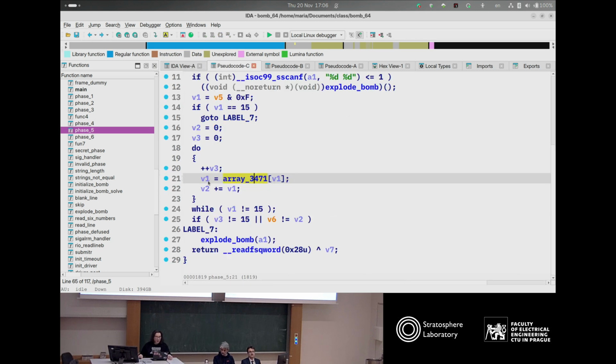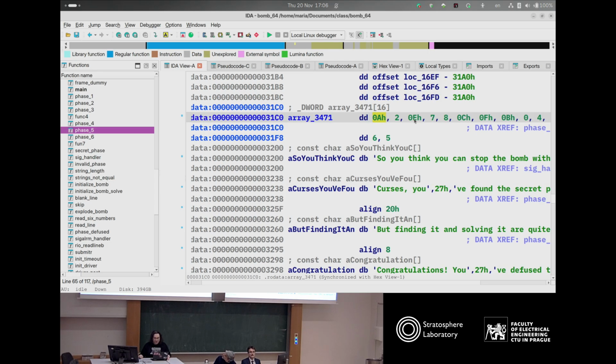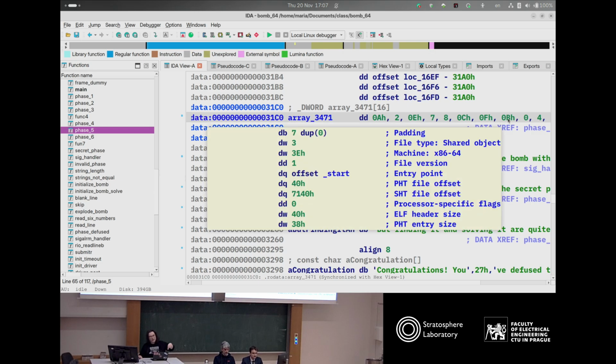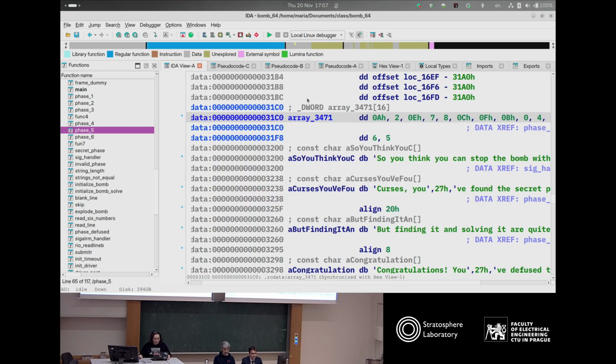So this v1 is used as an index to this array. So let's say v1 has the value 3. It doesn't matter. So array of the element 3, if I go here, is 0, 1, 2, 3 equals 7. So then v1 will get the value 7. In the next loop, 7 will be used as an index. So it's going to be the array of index 7. 0, 1, 2, 3, 4, 5, 6, 7. So it becomes b. And it goes on and on in a loop.